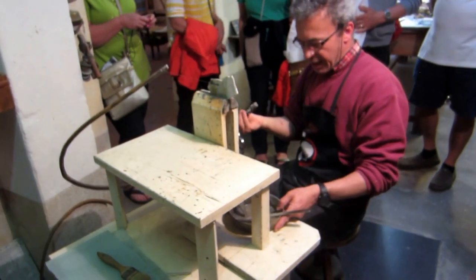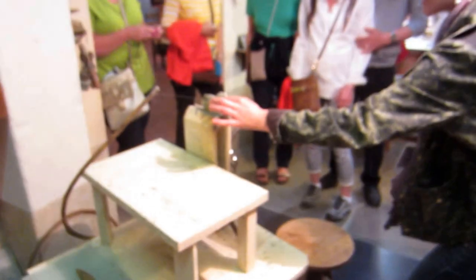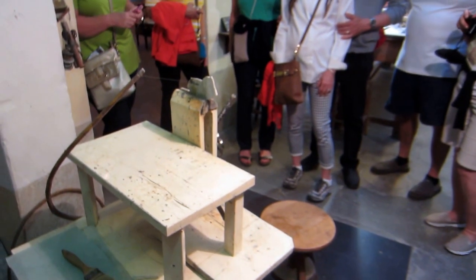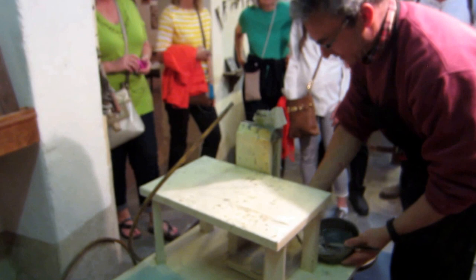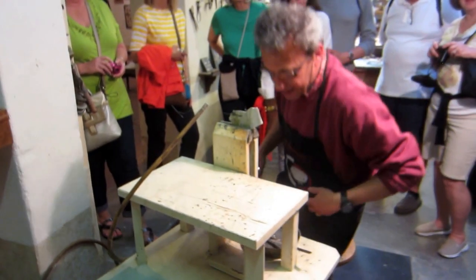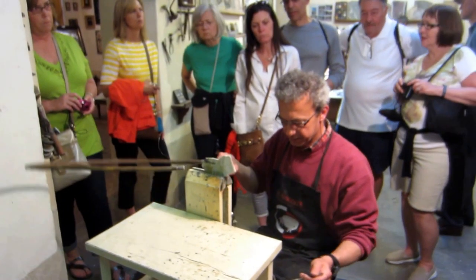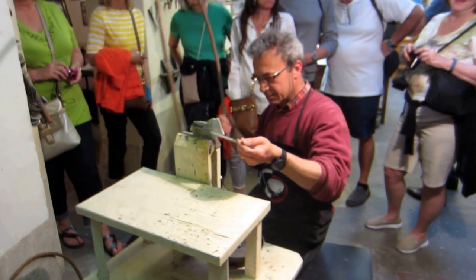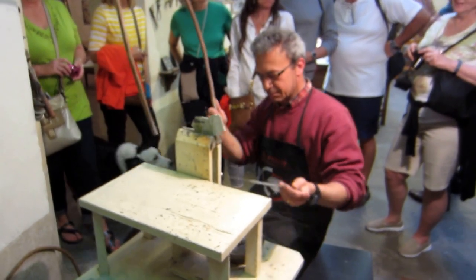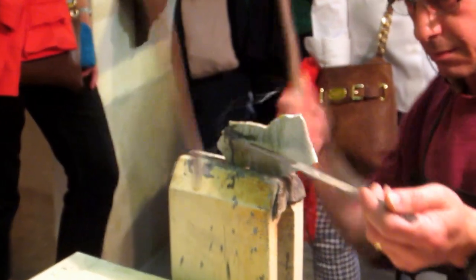We cut the larger stones that you see there so they can get a stone of that size. They have a big machine back there that slices them. Con questo sistema si taglia qualsiasi pietra, qualsiasi durezza e qualsiasi forma uno desidera. So you can cut any type of stone with this technique. Doesn't matter how hard. The porphyry, that red one that I showed you before, is one of the most difficult stones actually to sculpt.